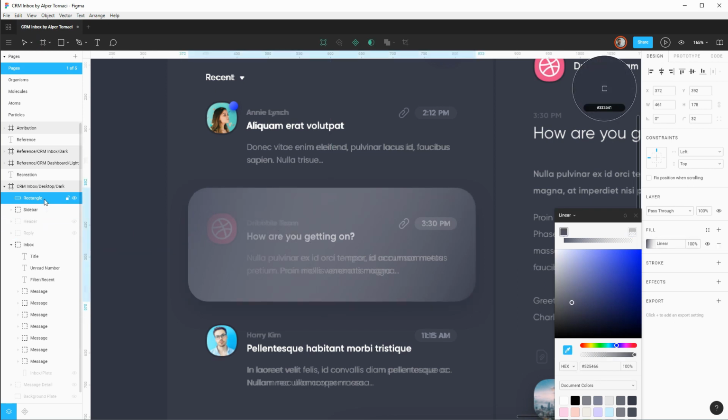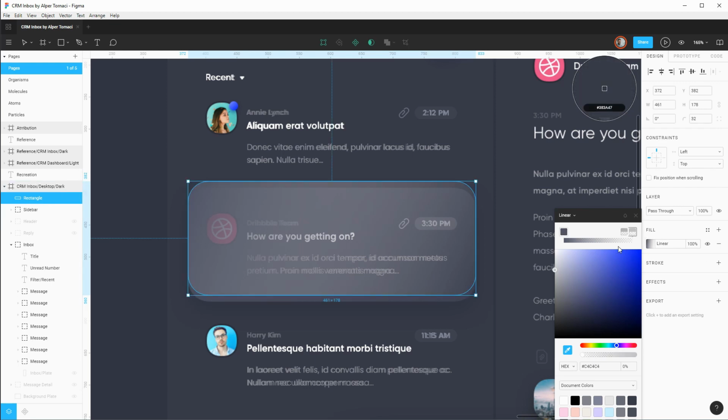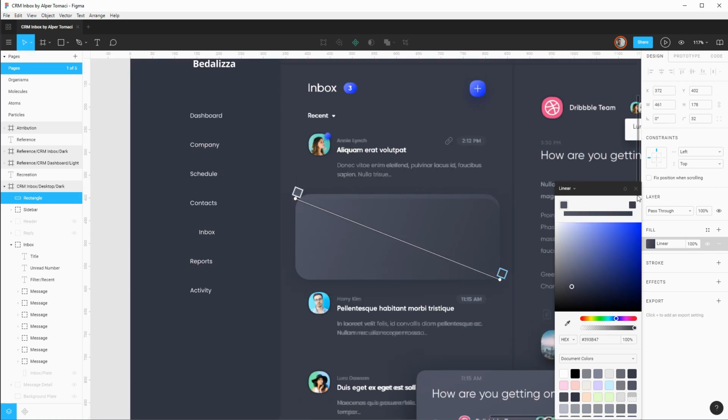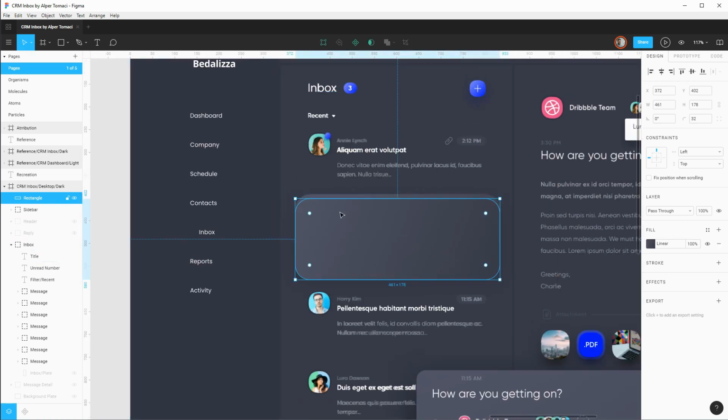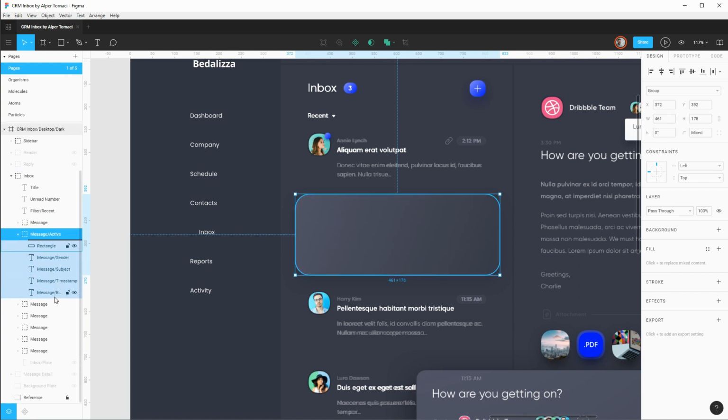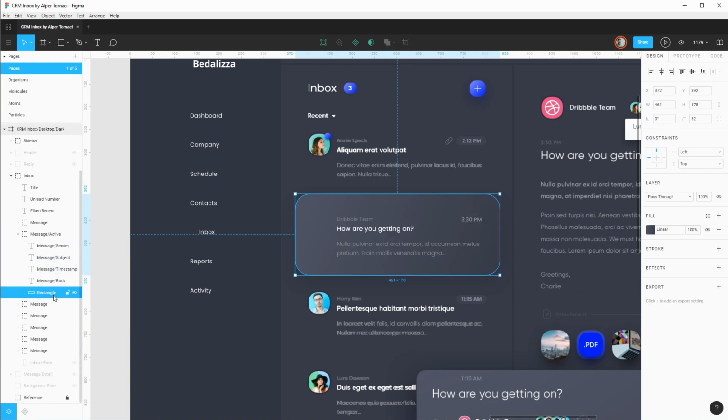So I'm going to nudge this up, grab the end stop of the gradient, sample this bottom corner. That's looking pretty good. Get it aligning with the design. Let's drag this underneath. This will be our second message. So maybe here we can name it to indicate that this is the active message. And let's drag this down. On message, active plate. Looking good.